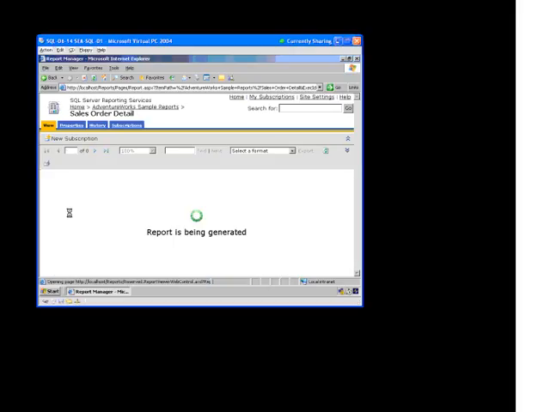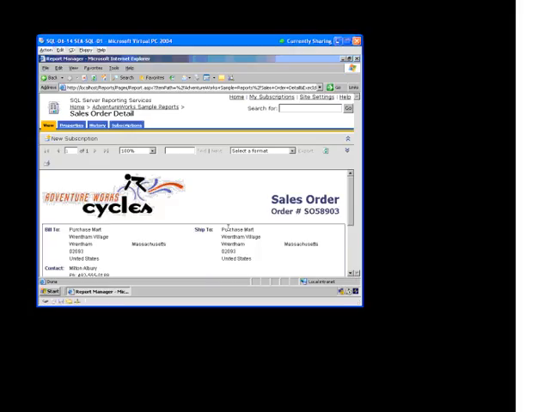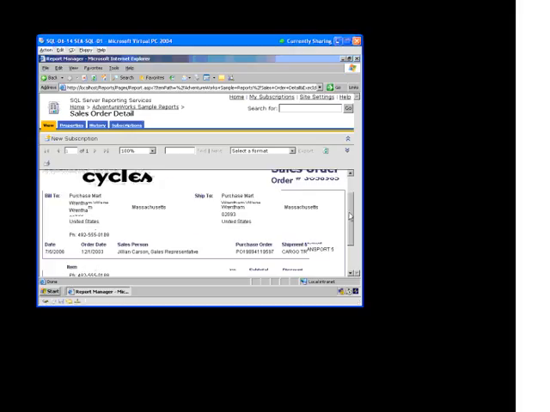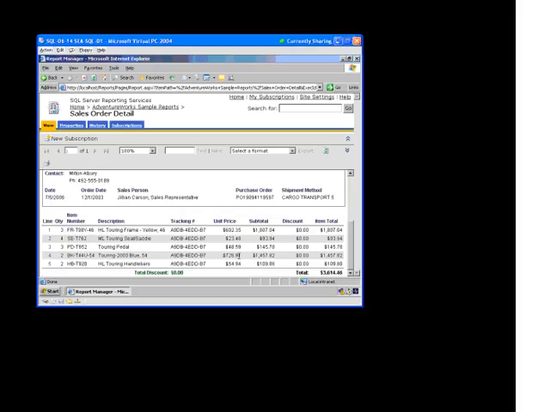There we go. Takes it just a second. Now we've hit the SQL Server, and you can see it returns pretty quickly. So now I can see the individual sales order number here, SO58903, and see the individual items, unit price, all the way down to seeing the grand total and how much discount we gave on that individual item. So it allows me to drill down from a total overall sales perspective down to an individual sales order from one customer and that sales rep and how the customer did.